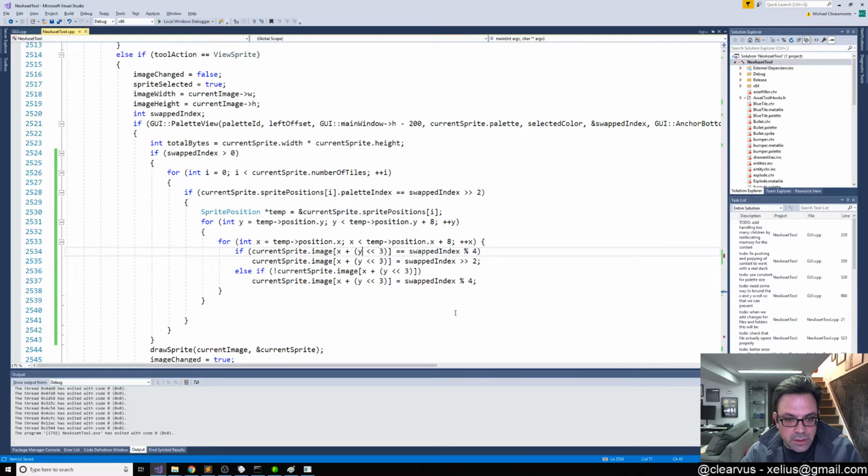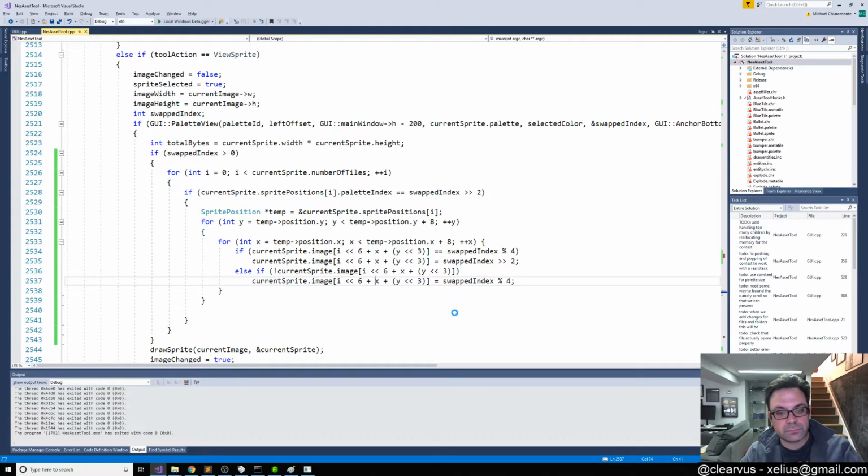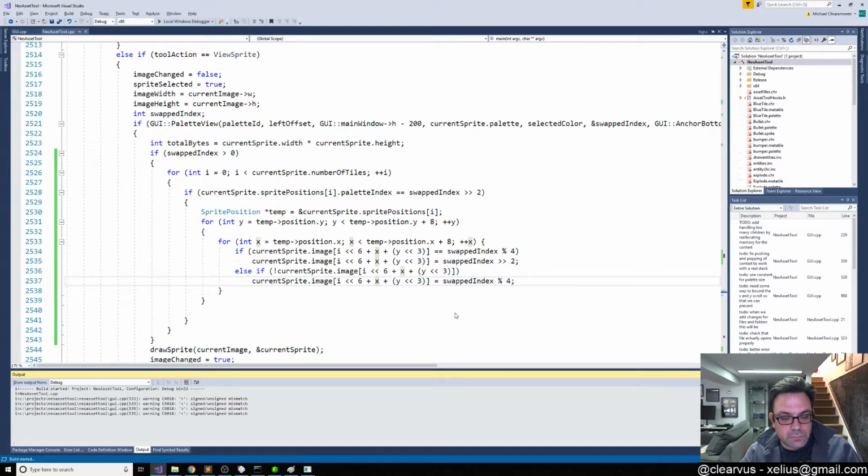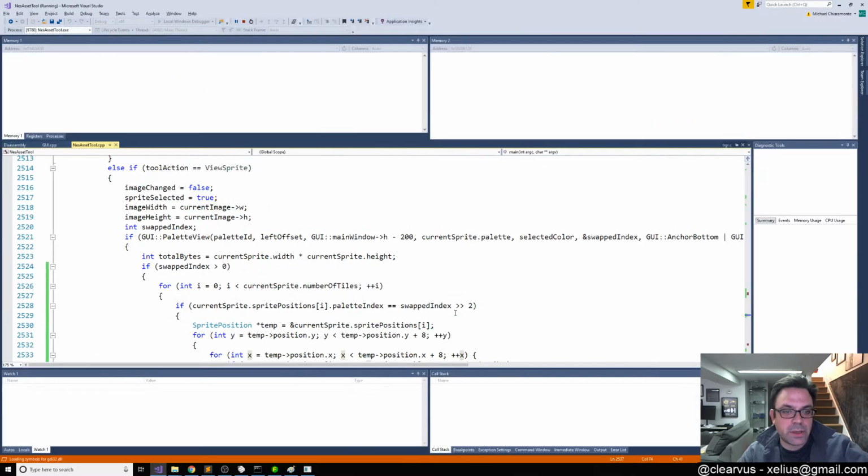And then the only other thing we have to do is take I and multiply by 64 to offset us into the appropriate tile. I should probably hold on a second.